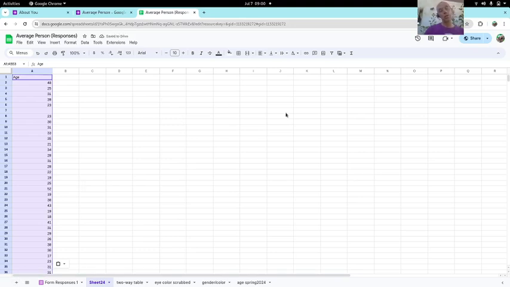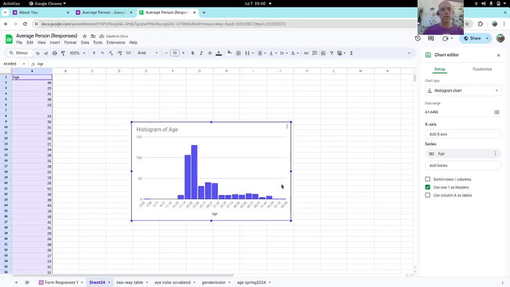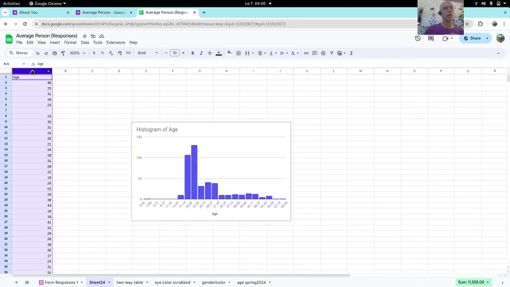So right away I could ask Google to make a chart. So I'm going to insert a chart here. And here I can see I have ages from around 1 or 2, interesting, up to around 60. So there are some ages that are incorrect in here that aren't real ages. So let's delete that. Actually, we can leave it in there. And let's just inspect the data.